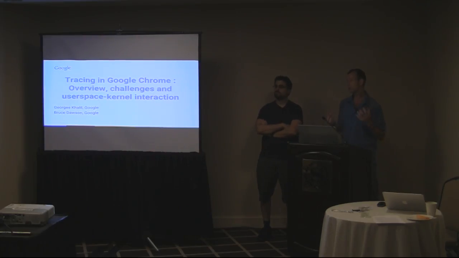And web browsers are really complex pieces of software. They actually have a lot of the same attributes of an operating system. So you need similarly complex and powerful tools in order to figure out what's going on. We both work on performance, so we make heavy use of Chrome tracing to understand what is going on inside the browser. And we've been doing some work lately to get Chrome's tracing hooked up with Microsoft's tracing infrastructure so that we can get even more insight into what is going on. And that's primarily what we're going to be talking about today. And with that, I'll let George start.